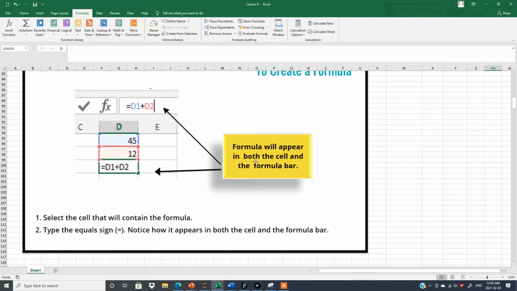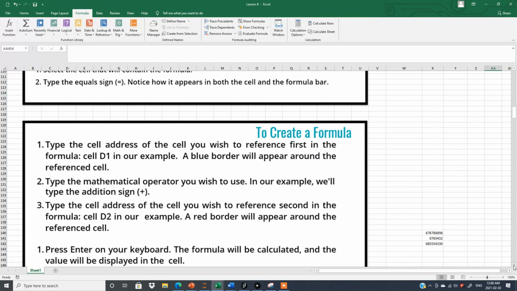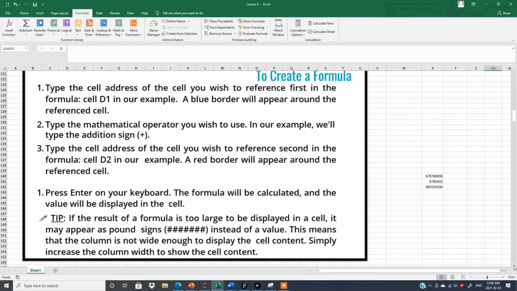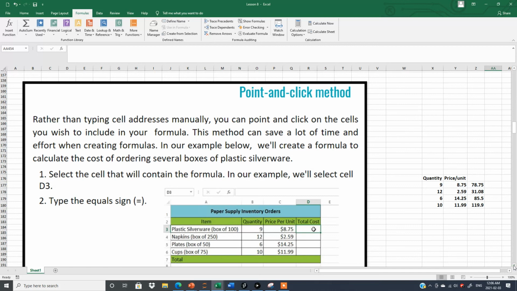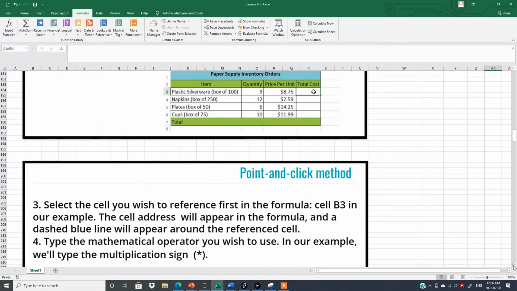Here it says the formula will appear in both the cell and the formula bar. Just pause your video and read this. And if any point is not clear, please write down in the comment section. I will definitely try my best to help you.